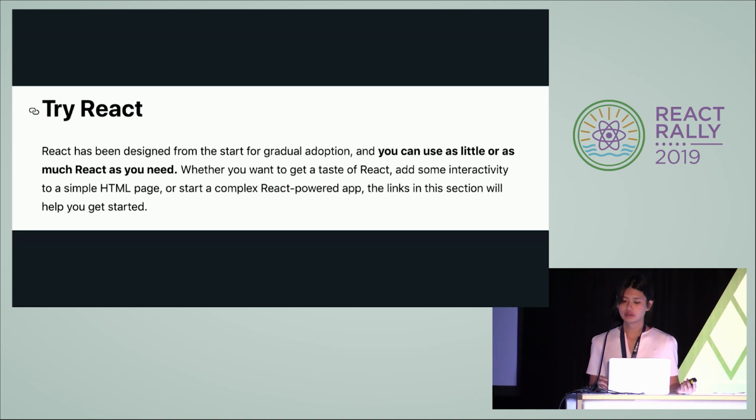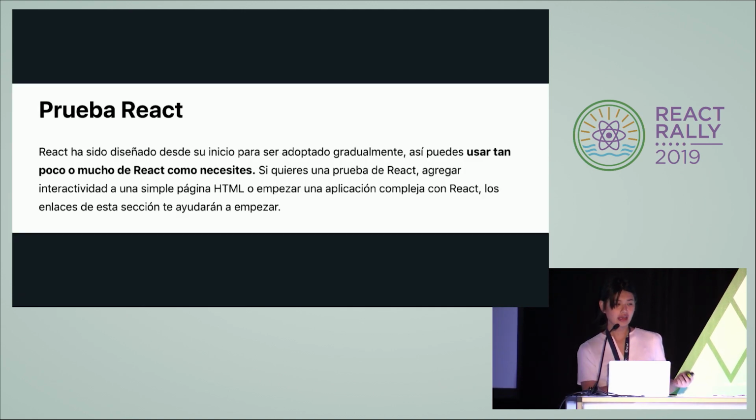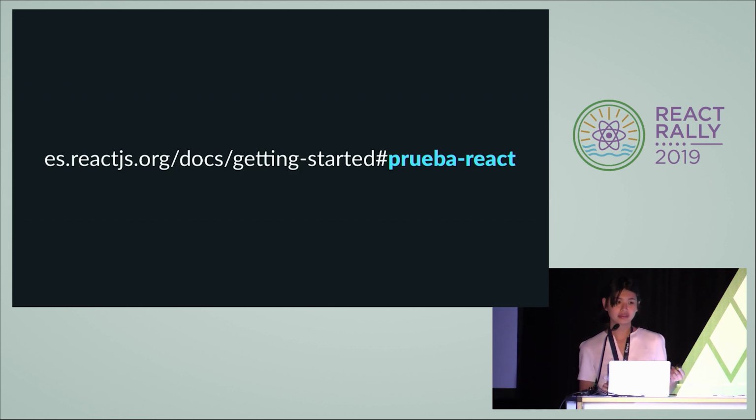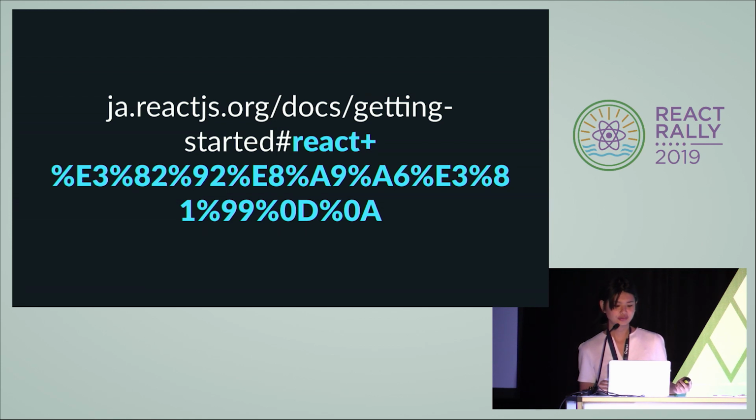Another issue that one of our contributors from the Japanese team noticed is that we needed to fix our headers. Right now, "Try React" gets turned into a hash called try-react with a dash. But if you change the language, hashes are auto-generated. So if you change the language, such as to Spanish with "Prueba React", the title just gets generated as prueba-react. So if you started out with English and wanted to switch to the Spanish docs, you would lose your position. This is even worse for languages with non-Latin characters because they get turned into React E3, A2, 92, E8, A9.